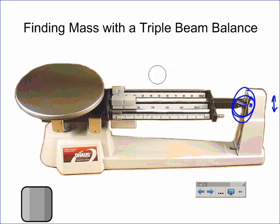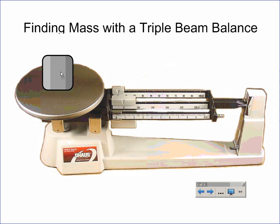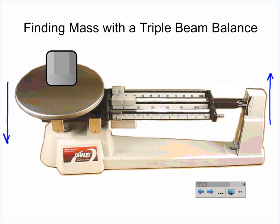Great, what we're going to do is take a look at what happens when you put an object on a triple beam balance and how you get it to balance. So I'm going to grab this little cube, and when you set it on the pan of the balance, what you're going to find is the balance will drop because we have more weight on this side than the other. When that side drops, this side up here will go up and it will no longer be balanced. You then have to direct your attention to the arms.